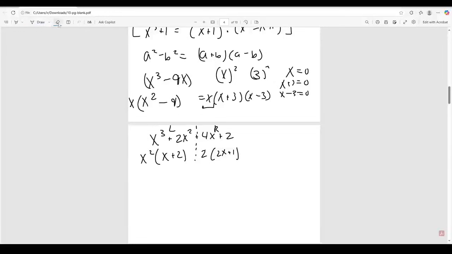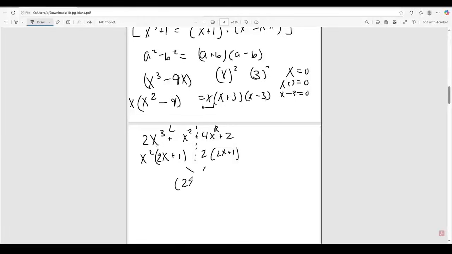And if I thought about this problem harder, this would be a better example. If you just had x cubed plus x squared plus 4x plus 2, if you factor out x squared from here, you're left with x plus 1, and here you have 2 times 2x plus 1, okay? So again, sorry guys, I'm making these up on the spot, so it's harder to think of math than it is to solve it for me. So either way, if you factor out x squared here, you're left with 2x plus 1. Here you're left with 2 times 2x plus 1. Then you can combine these into one equation, 2x plus 1 here, and then x squared plus 2 over here. Okay, so that's how you would factor out something that's more complicated like this. Just divide it in the left and the right sides.